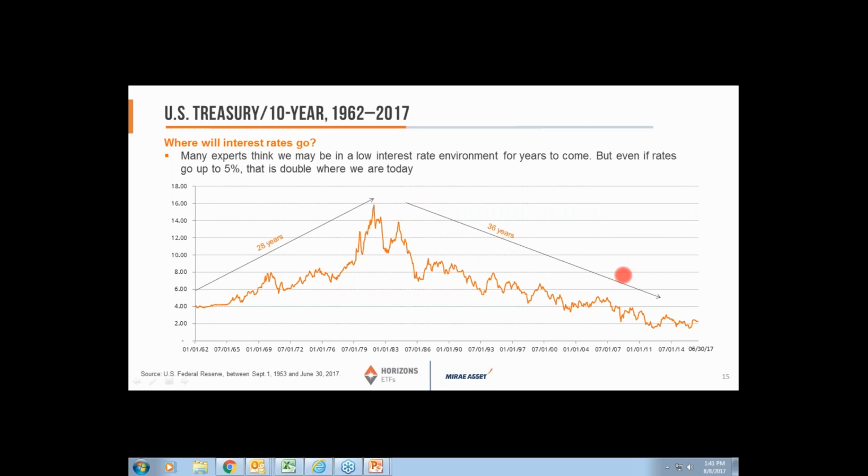From a generational perspective, pretty much nobody on this call, unless you were buying GICs in 1982 and holding those for a long period of time, has seen anything other than a bond environment where bond prices have continuously gone up and yields have declined. So there's really been no risk to owning bonds. But that changes dramatically as we move into a rising interest rate environment.